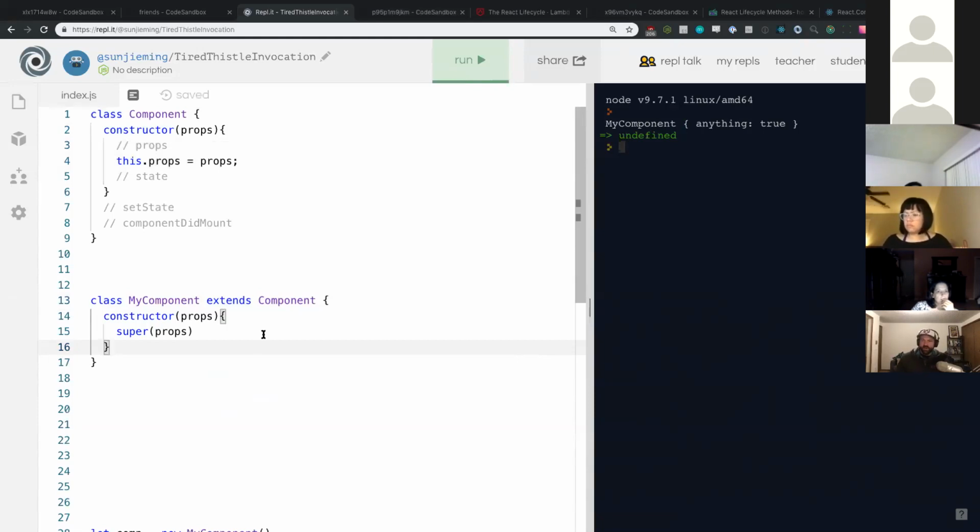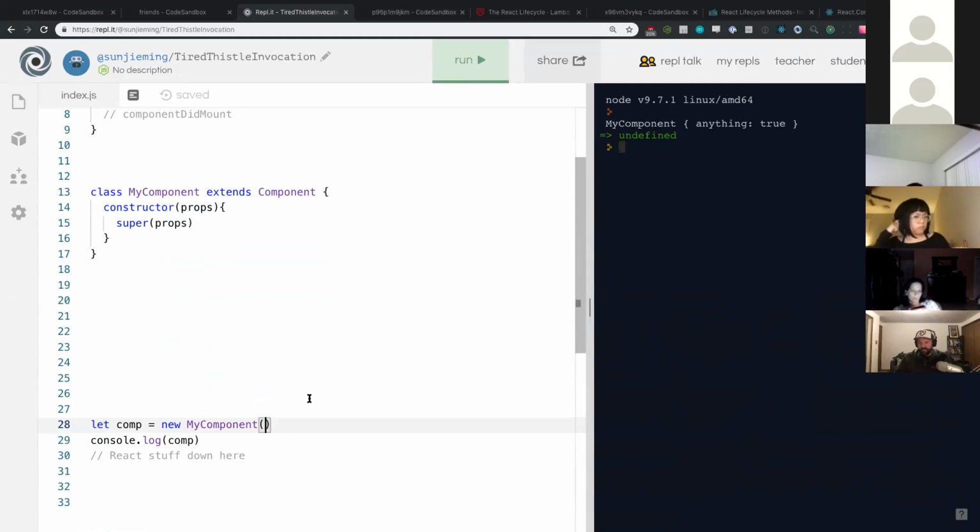That's all true, right? When we use super with extends, what we're doing is we're running the constructor of the component, right? We're passing it some stuff, in this case, props, and it's giving us back a template to go off of, right? And in this case, all we're doing is it's going to give us a key on there called props, and it's going to set it to the props we gave it. So let's do this.